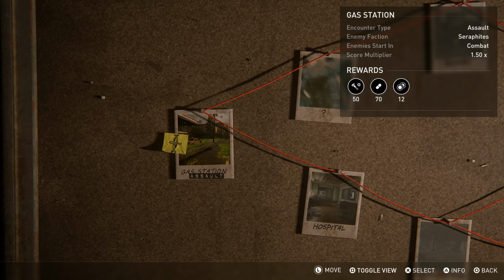So we're going to start on the gas station. It's an assault encounter type against the Seraphites. And then we start in combat. And since we're playing on normal, we get a score multiplier of 1.5. Looks like I get some parts. The pills, I think, are for character upgrades. I don't remember what those chips are, the discs, but we'll find out. Let's jump in and fail miserably.